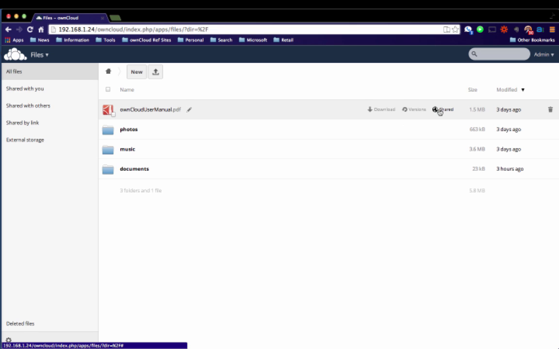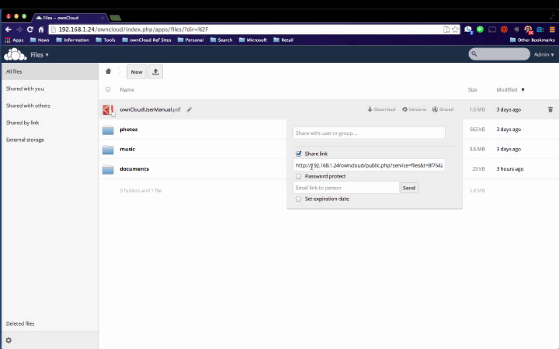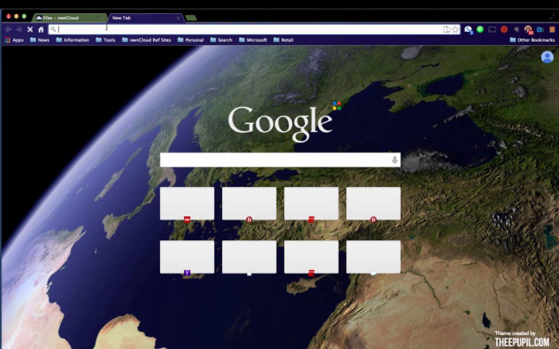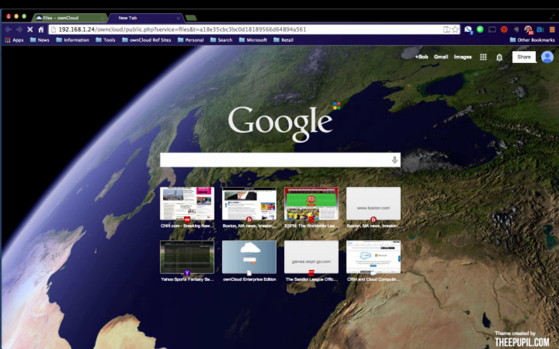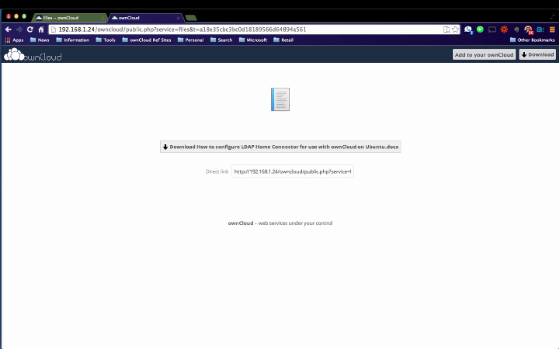Let's say, for example, I share a file via link, and I've already shared that file via link. Come up here, and I'm somebody that has received this file, and I click on that link. So let's say you're sharing with a colleague at another organization who's also running ownCloud. One of the things you can do, assuming the proper configuration, is take this file or the folder that's been shared with you and add it to your ownCloud.